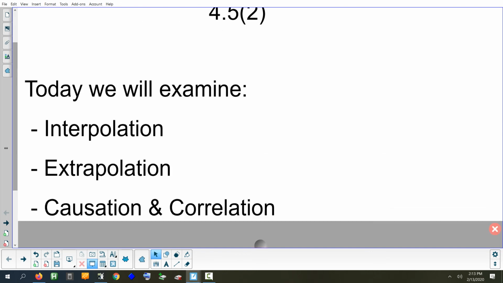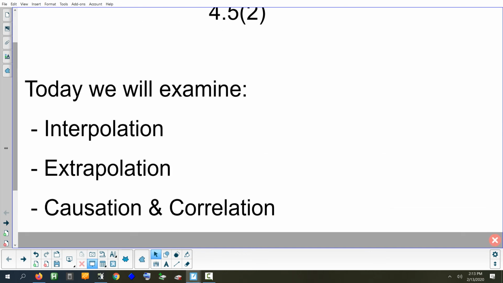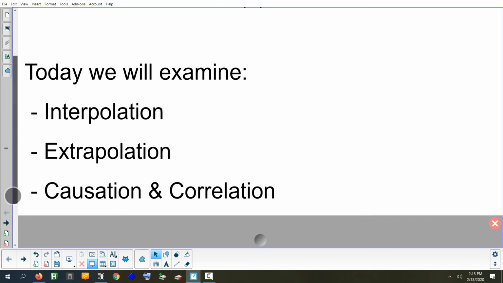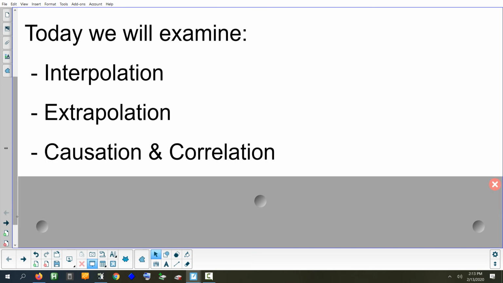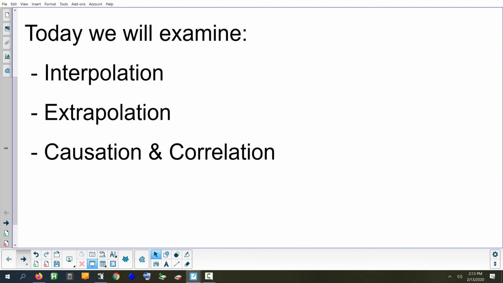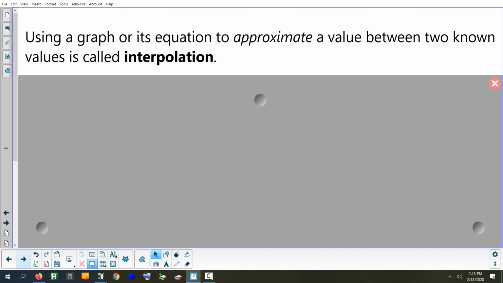So the two things that you can do, you don't have to write this down yet, is interpolate and extrapolate. I'll tell you what those two things mean. This last thing, that's a little different. We just have to define what those words mean at the end. So, interpolation, and you can write down on your guided notes just the word in bold, that's all you have to write, is when you make a prediction between two values.